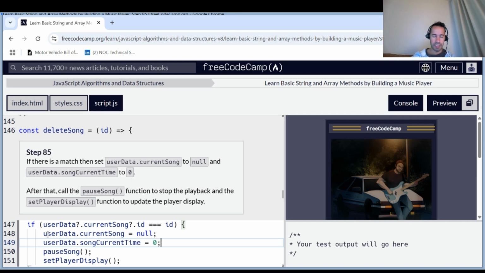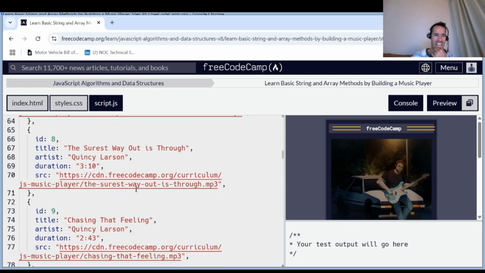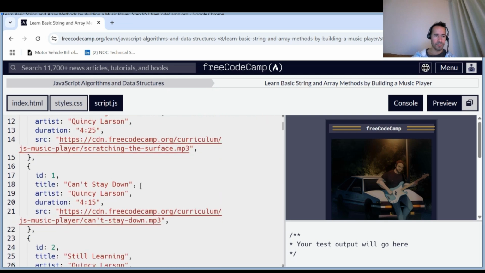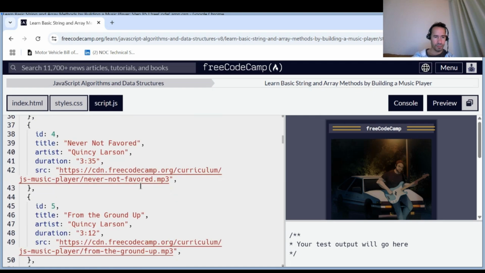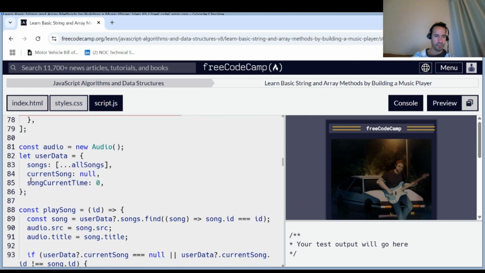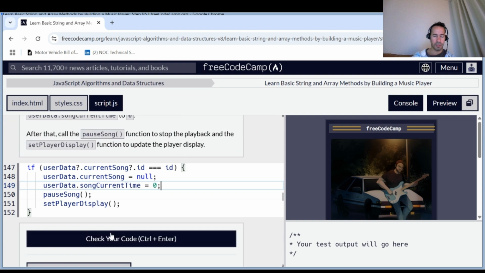And add the HTML elements user data dot song. This is just the add your elements goes to 0, so it goes back to the default.